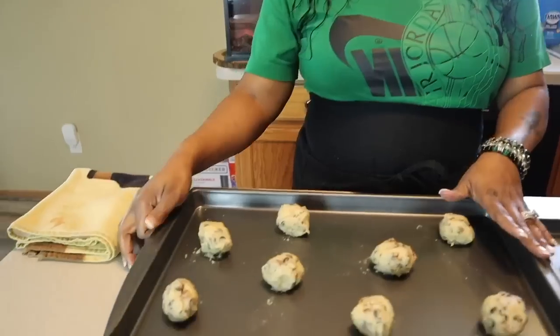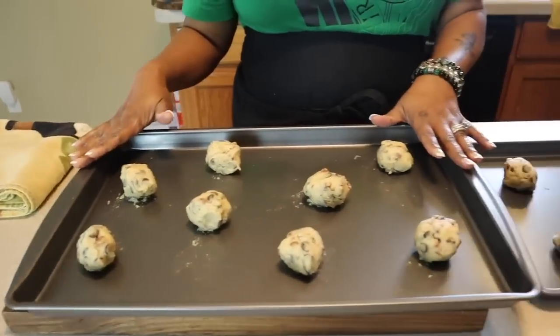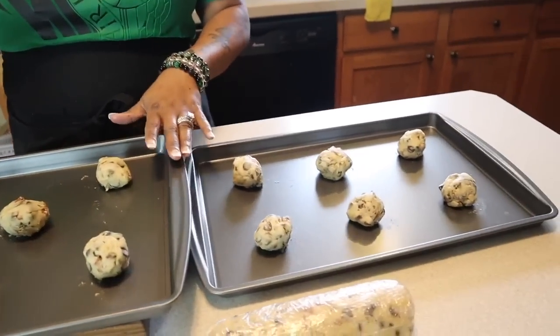Okay, everyone, so our cookies have chilled in the refrigerator for around about an hour. Now, what you want to do is you want a little bit of the chill to come off. So I'm just going to let them sit on the counter on this same cookie sheet for maybe 10 minutes, and then we'll throw them in the oven, 325 degrees.